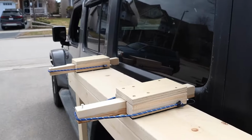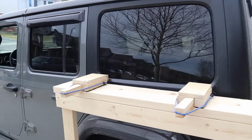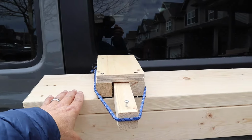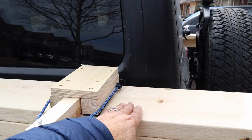And here's a look at the other side. The space right here will be for a 2x4 that's going to scoot underneath that end of the top when it's elevated and then secured to the shelf. And here's the space for another 2x4.